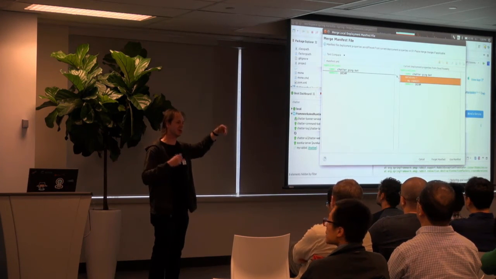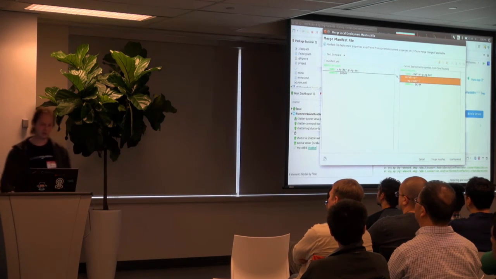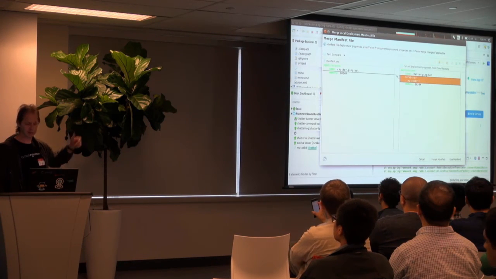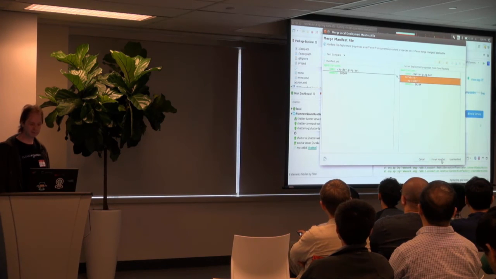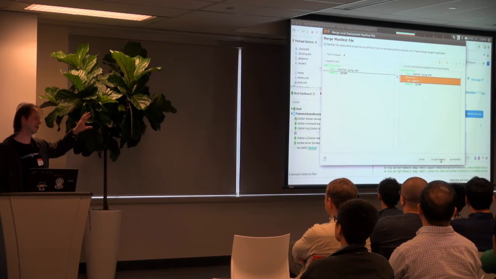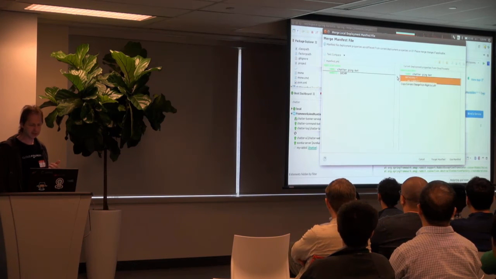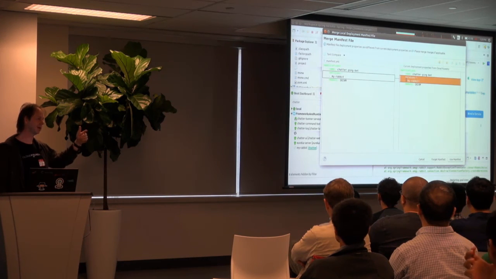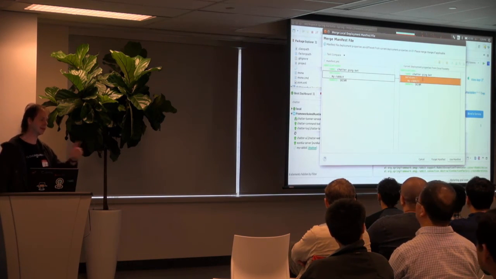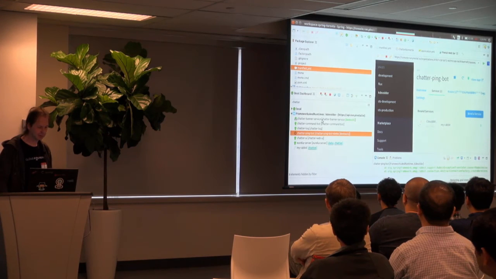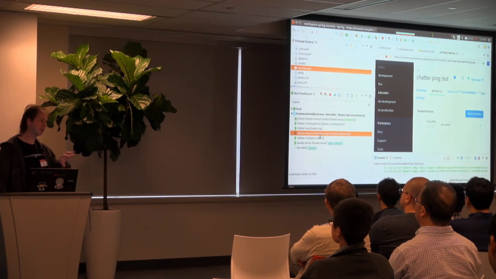It's now up to you to decide. Maybe you just did some experiment and want to forget all about it. Or maybe you don't want to use your manifest anymore and you just want to manage the state through the web UI from now on. If you wanted to just manage everything through the web UI, you just say forget manifest. And from this point on, we just consider the state in the cloud as the thing you're interested in. Or you can merge these things manually. This is a diff view editor from Eclipse. It has a few buttons to copy changes from the left to the right. So we can use that, synchronize, and now it will probably deploy correctly. That's all I want to show you about this.